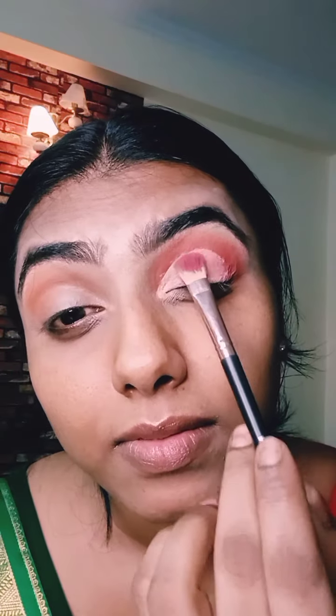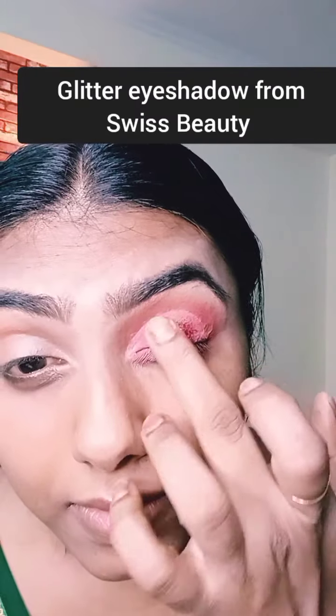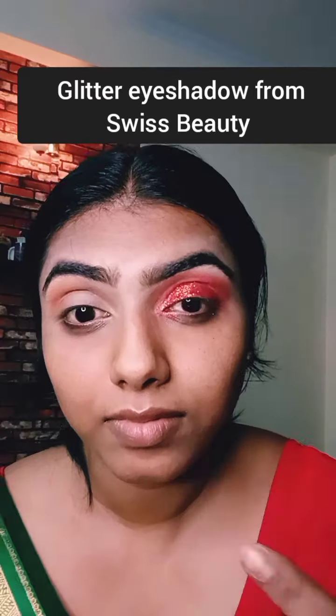Maa Chandraghanta is the married form of Devi Parvati after she became Lord Shiva's wife. She is a goddess of spirituality and internal strength. It is said that people who face obstacles in life should worship this goddess.